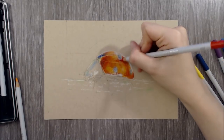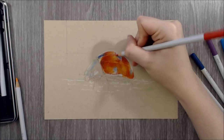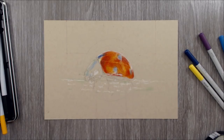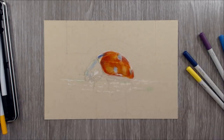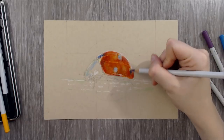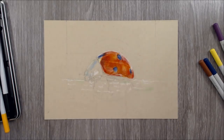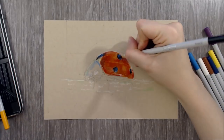I also used the Derwent blender pencil to help burnish the pencil in some areas of lighter coverage, and a paper blending stump or tortillon on the background to help create a soft fade. Later on in this piece, I used the brush and pencil touch-up texture mixed with brush and pencil titanium white pigment to really make the highlights pop against the toned paper, especially where I had covered over the paper with coloured pencil. You could get a similar effect using something like a white gel pen or Posca marker, but the drawback of these water-based products is that they don't properly adhere to the waxy surface of coloured pencils — they are more prone to flake off. The touch-up texture and titanium white mixture is archival and robust, properly adheres to the coloured pencil layers below, and can even be coloured over with more coloured pencil.